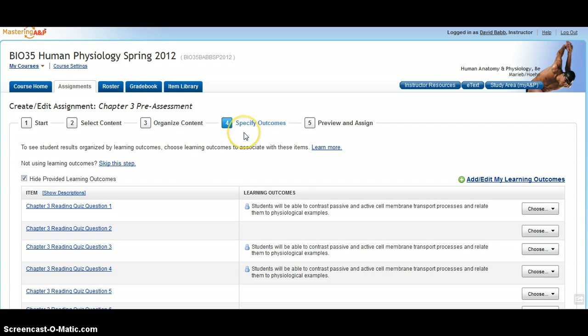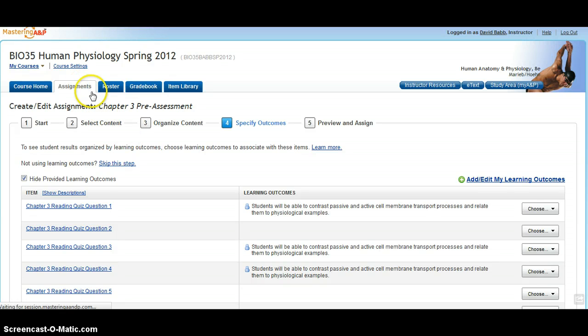I'll be able to look at those outcomes, see how they did, as well as the scores. And then I'll also be able to compare them a third time to the outcomes on the exams. So I'll be able to get quite a bit of data to compare, hopefully showing the students getting a little bit better from the pre-assessment to the homework to the exams. Hopefully they're getting better at mastering these outcomes.